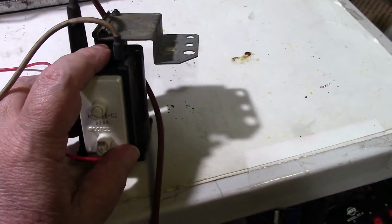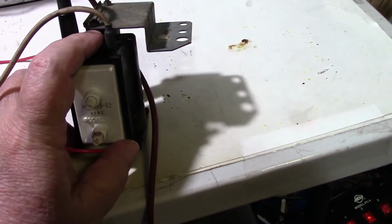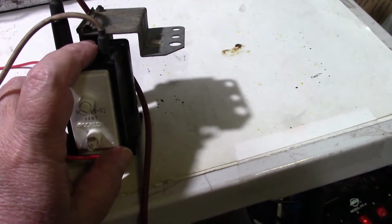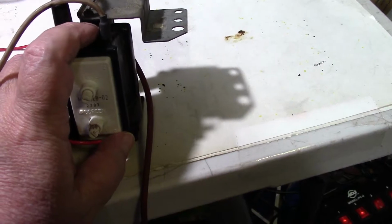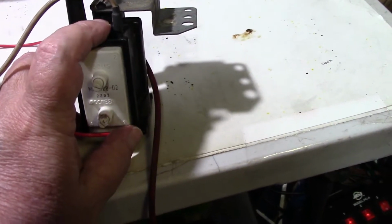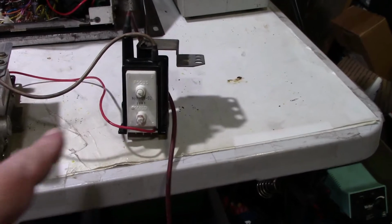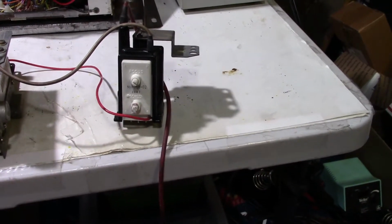So one of the things we're going to try is, since this Flyback was arcing up on the top here, and it's got a crack, I'm going to try to fill that crack in. It was arcing, and it didn't blow the hot, and it didn't blow the fuse. So I'm going to try to fill this in with a big glob of hot glue and see if I can keep it from arcing. And we'll put it back in and we'll try this and see if everything goes back to working.